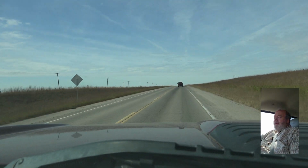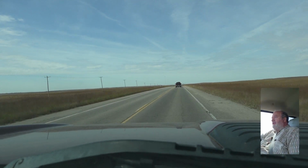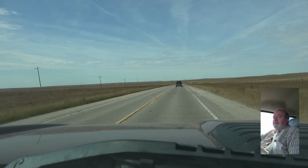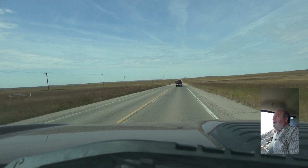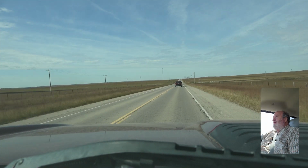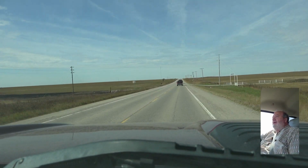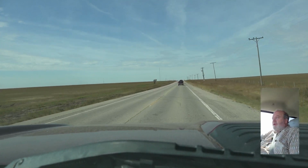The Drummond Ranch, I believe, is over 100,000 acres. I think 140,000 acres. Probably one of the largest ranches in Oklahoma. And the sign here to the Drummond Ranch shows up on Google Maps, so I guess you could probably just type in Drummond Ranch sign and you will find it right here on the right. That's it. Entrance to the Drummond Ranch.